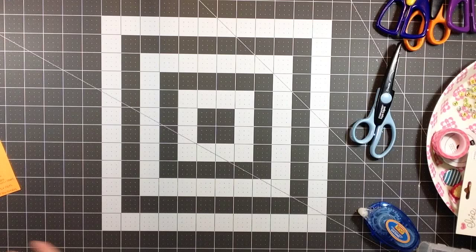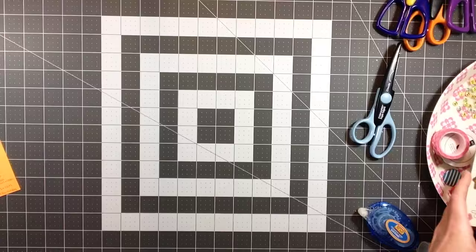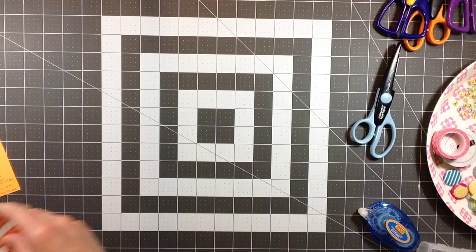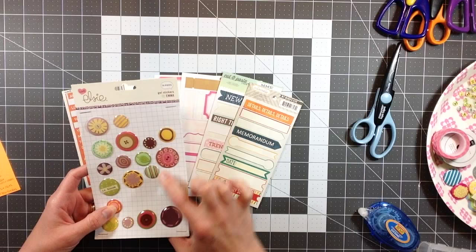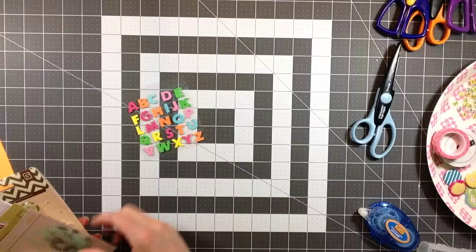Those are my large sticker sheets. I still have these rhinestones - I used about three rows of them - and I also have these alpha sheets. I have all of these sticker sheets which I used - I didn't use that one at all, but I used almost all of them on at least one layout. This one I had pulled out not thinking I'd use it but ended up using it on two different layouts, which is a success.